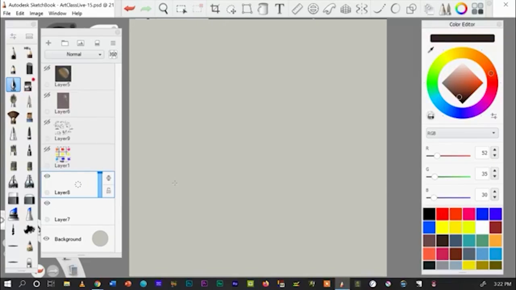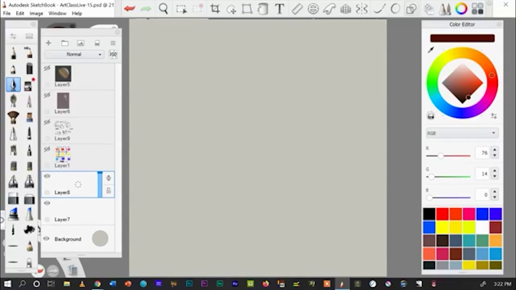I'm going to move pretty quickly, and understand that your digital app may not look like mine. I've got Autodesk Sketchbook here, but almost all digital apps can do what I'm about to do. You just have to figure out how yours does it, because they all tend to be a little bit different. So first thing I want to draw, if I'm going to draw a planet, is I'm going to choose kind of a dark brown here for my base color, because I'm going to draw kind of a Jupiter-ish looking planet.